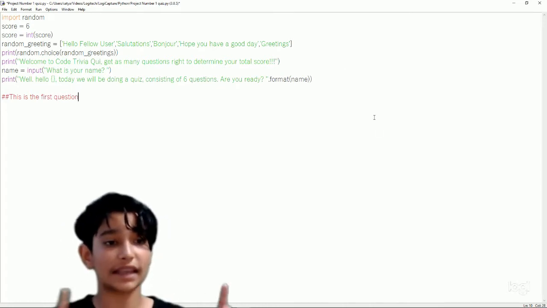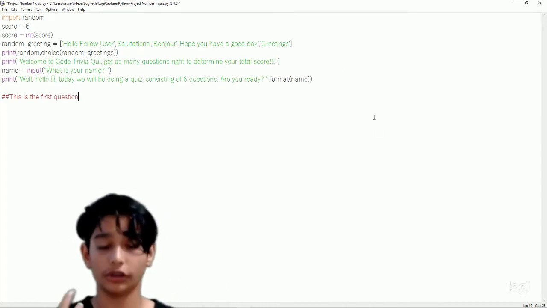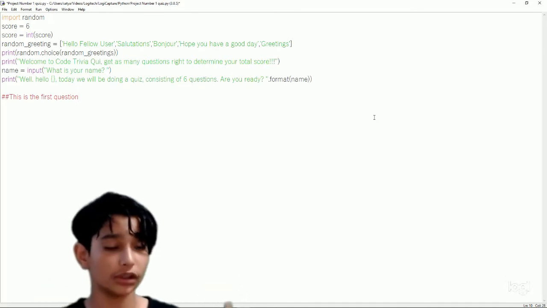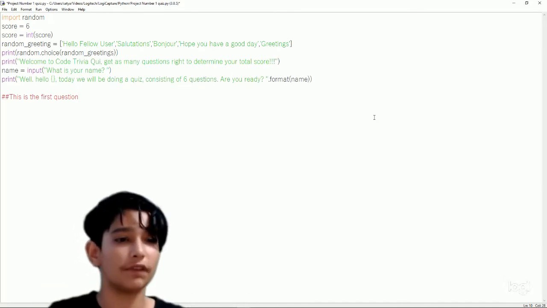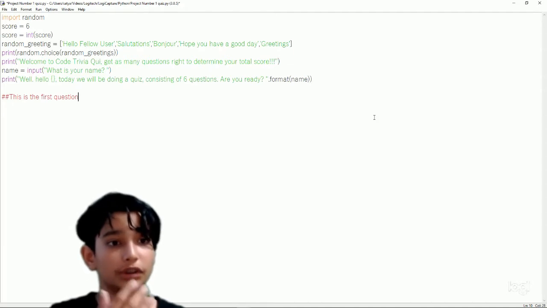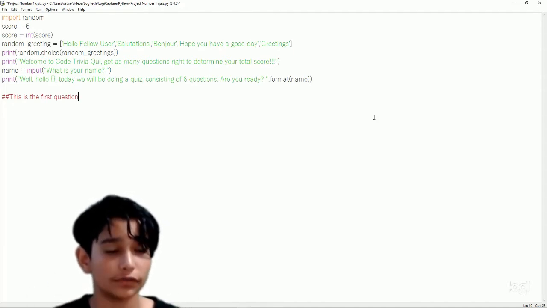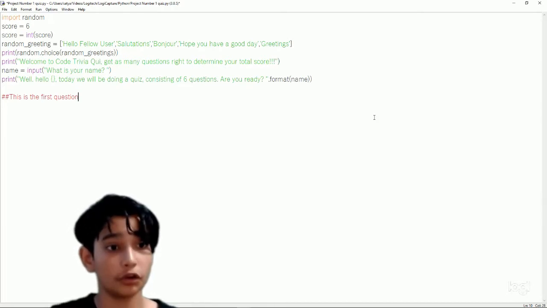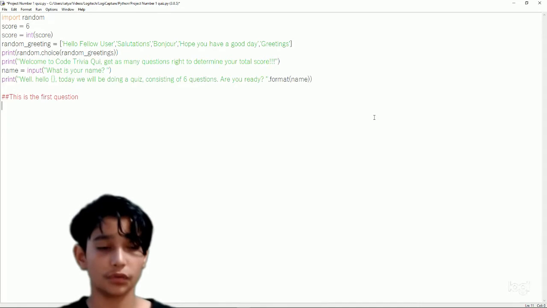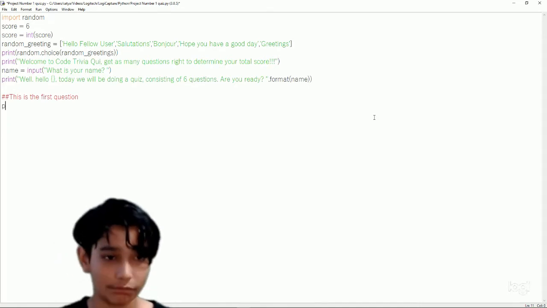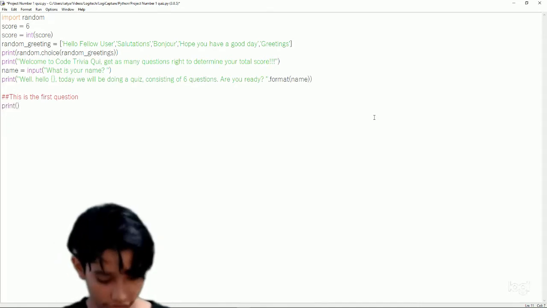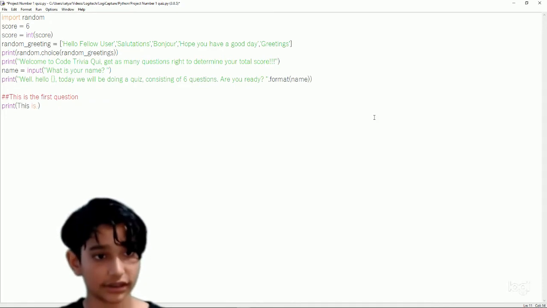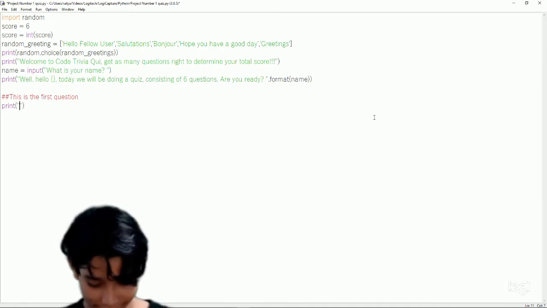And this is actually not going to be printed out onto the shell, or it's not even going to have any function, anything to do with our code. It's just there to help any other programmer or myself or you guys understand what our code below is going to do. So we're going to go ahead and this time print to tell the user that this is, oh, I forgot to put my quotation mark. See how important that is?